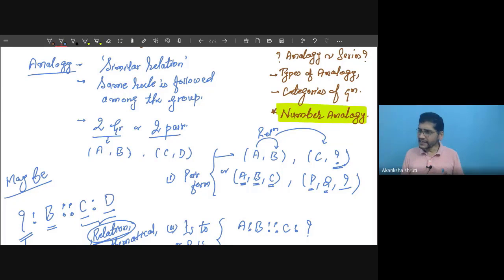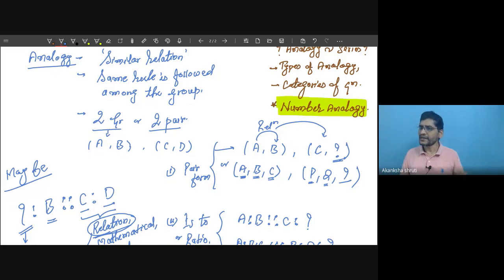It is enough. Similar relation, the relation may be obvious or similar, basically identical or the same rule. If it is mathematics, then an algebraic rule must be followed. Like maybe addition of a certain number to one of the pair is giving the other. So the same relation is to be followed for the next pair. Maybe a multiplication rule, maybe a square rule. So any algebraic relation, maybe. And we have learned in this series 15 kinds of algebraic relation which are most common. So those things are equally applicable here.